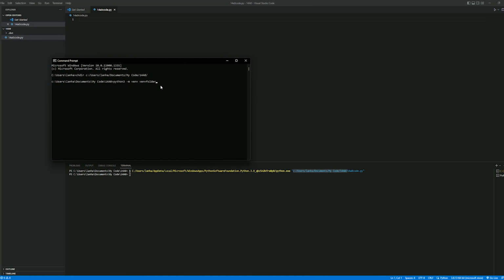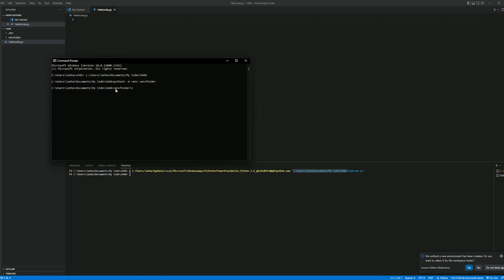The venv module here will create a virtual environment for you. This virtual environment contains a copy of the Python interpreter and the standard library, as well as a script called activate that you can use to activate the virtual environment.